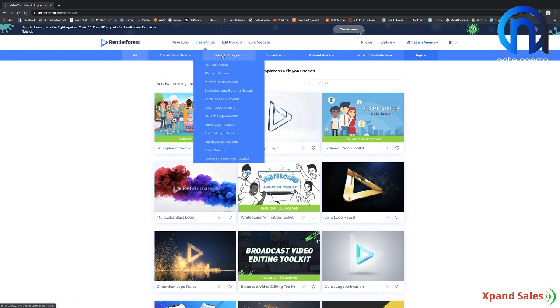Then we've also got our intros and logos. They've combined the two here because generally an intro, like what you saw at the beginning of this show, has your logo in it. So it makes sense to have intros and logos together. And as you can see, they have a wide variety of stuff. One to pay attention to that's really kicking off right now, especially with lockdown and quarantine, is YouTube intros. Very, very cool. In fact, I think we'll create a YouTube intro in the demonstration.